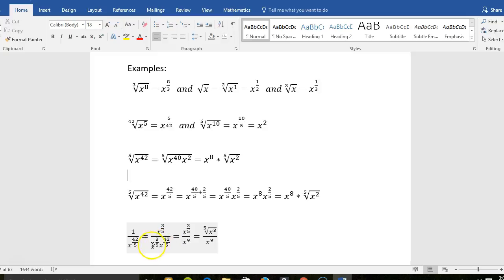But hold the phone on that. So I stick an x to the 3 fifths down here in order to bump 42 up to 45. But if you multiply the denominator by something, you have to multiply the numerator by that same thing. So now, by the law of exponents, I add 3 fifths to 42 fifths, and I get 45 fifths. But 45 fifths is 9. 45 divided by 5 is 9. So here's my 9 right here. And here's my x to the 3 fifths up here. But remember, x to the 3 fifths is the fifth root of x cubed. So I wanted to write it in radical form. This is exponent form. This is radical form right here. Okay, guys? Just to clarify that. Radical form here. Exponent form here.